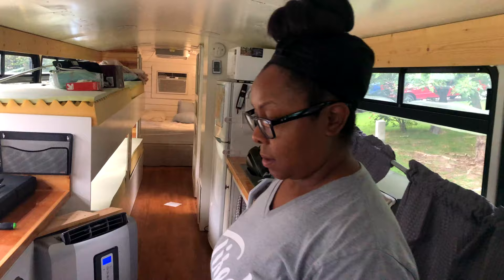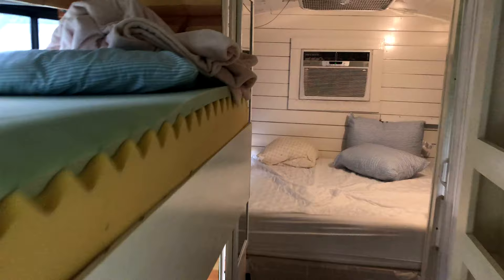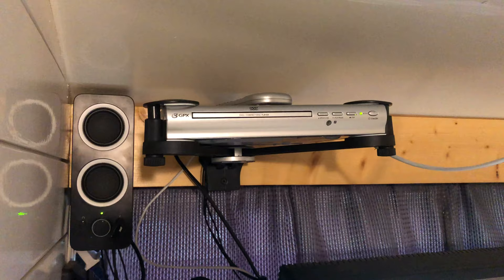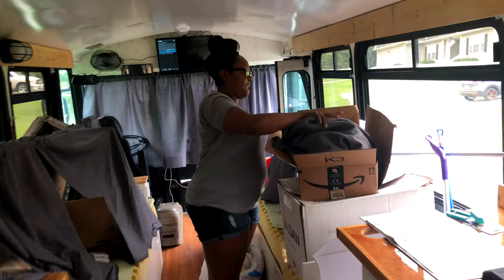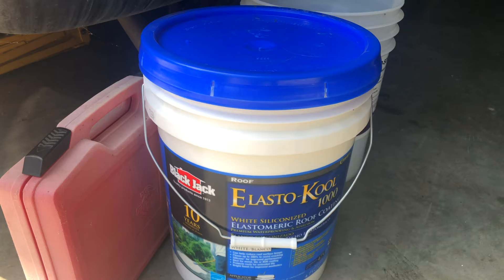Update on the bus — got new grey curtains up here, grey curtains coming in over here. Getting ready to put them in over here, so all that's looking good. Putting all new bed sheets on here. Finally got the new DVD player hooked up. Curtains in here too, it's looking good. We're getting there as far as redecorating and stuff like that — getting it done right. My wife says she hates curtains right now, she really hates curtains, but it's all good.